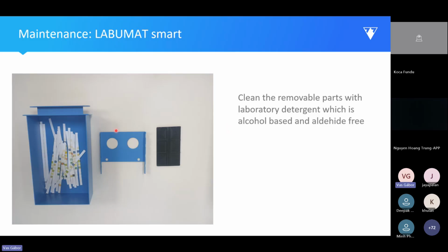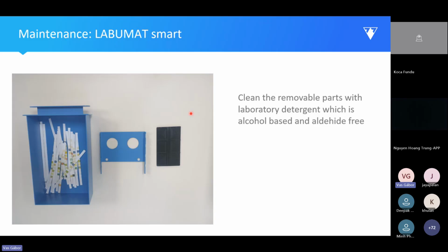So the pipetting stage, comb, and the bin are the things that you can remove from LABUMAT Smart, and please make sure you clean them with a laboratory detergent that is alcohol-based and aldehyde-free.